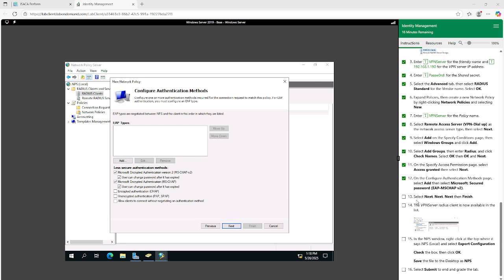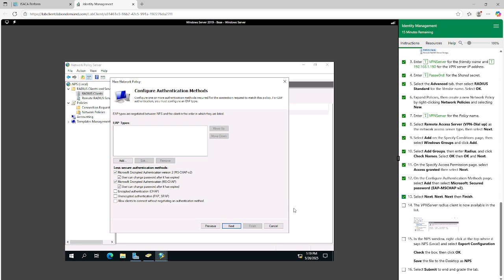It says on the configure authentication methods page, select add, then select Microsoft Secure Password. As you can see, that was defaulted. You didn't need to because it's already defaulted. MS-CHAP version 2.